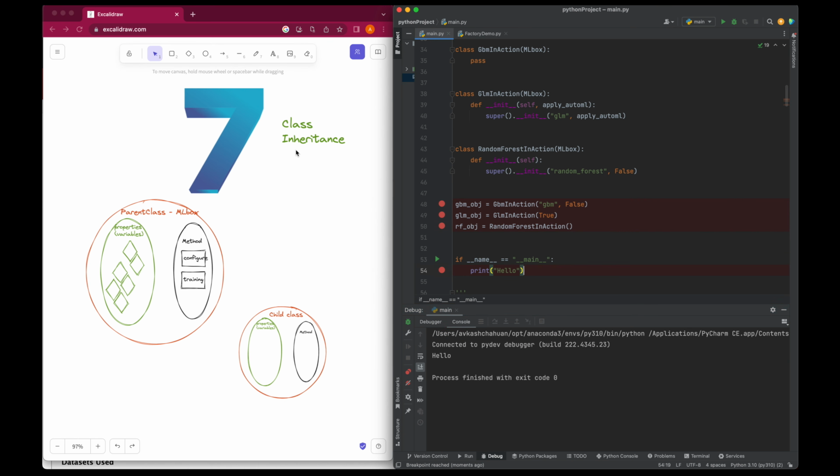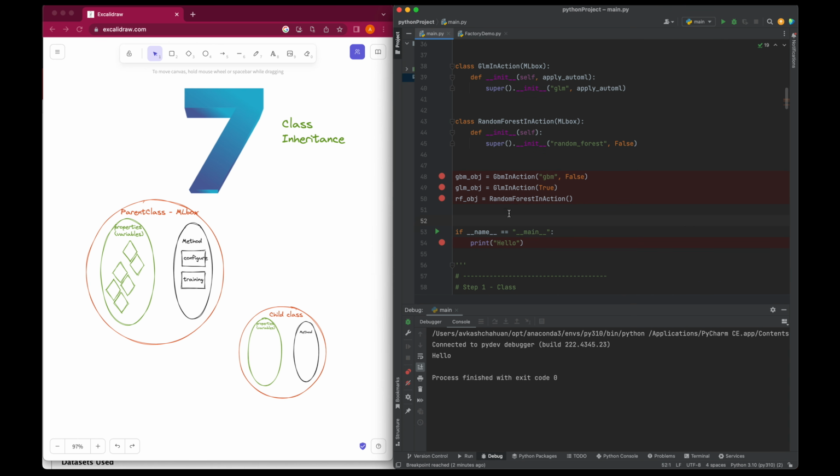So class inheritance, we have seen 2 levels. In step number 8, we are going to create the class inheritance up to 3 levels, where you have a good understanding of the parent class as well as the grandparent relationship. Before we jump to the next step, I just wanted to make sure that so far we are using the methods within the class outside the main.